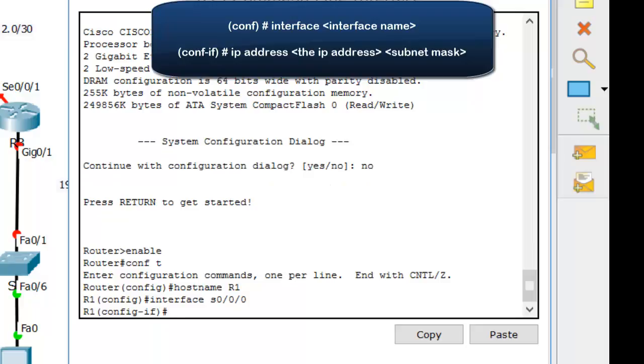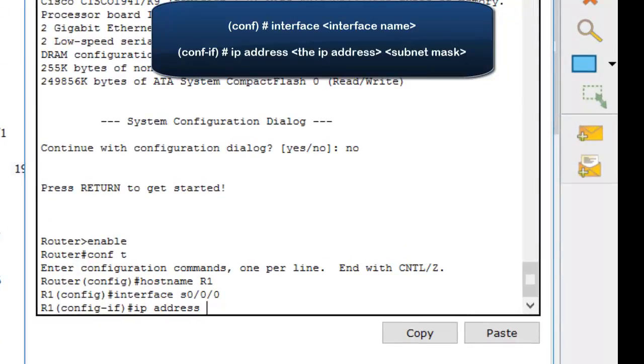Okay, I'm gonna use the first usable address in this network pool. So the command for that is simply ip address, 172.16.1.1, and the subnet mask, which is /30.